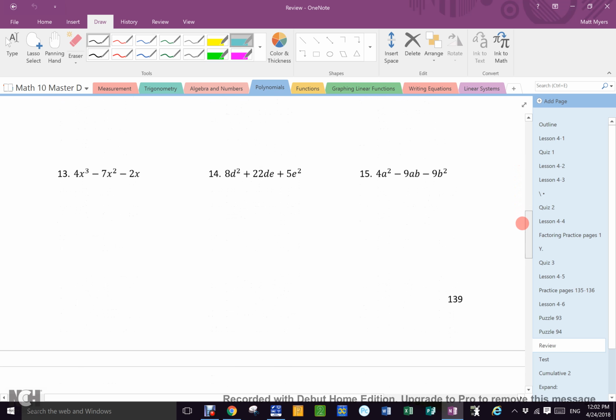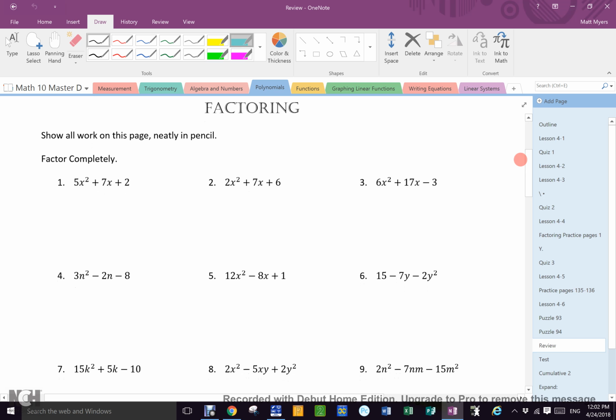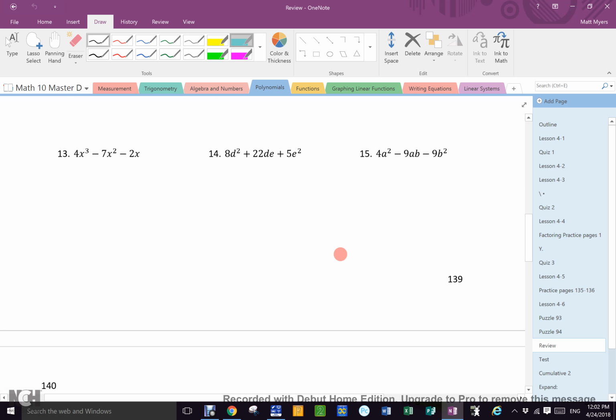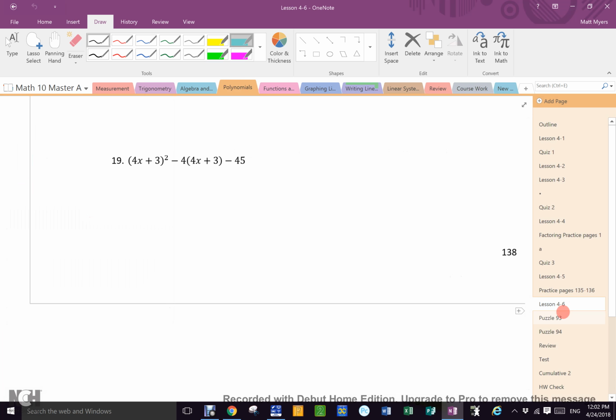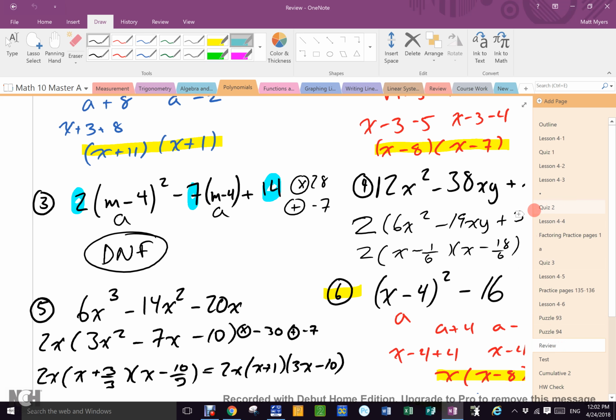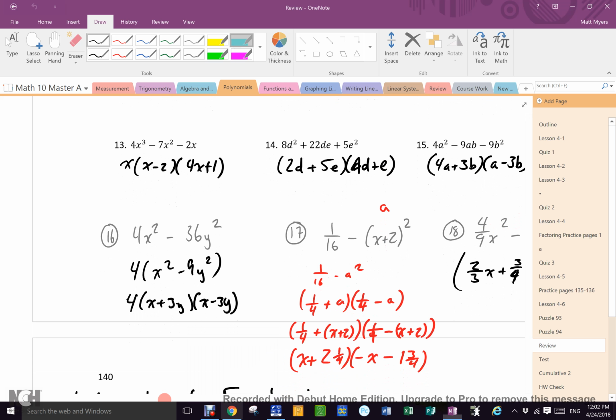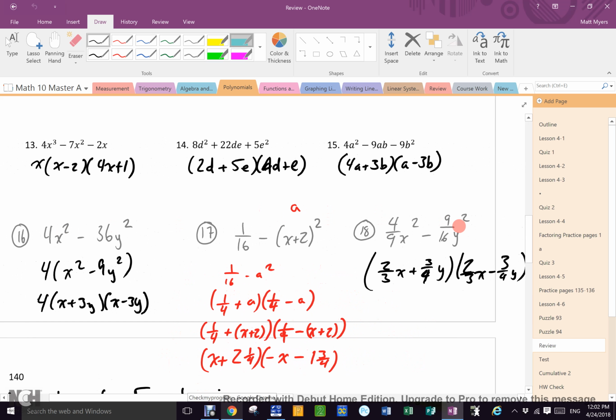Right here. There's these 15 questions, and then I gave you 10 more to go from the B to the A, right? Now, did I put 3 difference of squares ones down here? Like 1 over 16 minus x minus 2 squared or something like that? Did I write those? I think it's highlighted. Did I show you? Did I have these guys at the bottom for you? No. Those 3. I didn't? Okay. We'll do them in a minute.